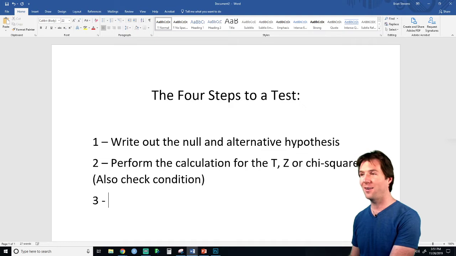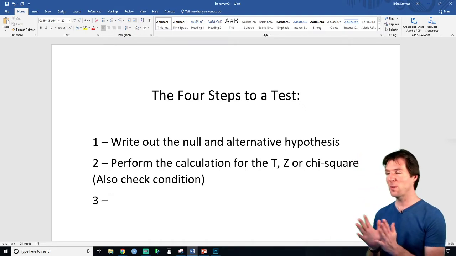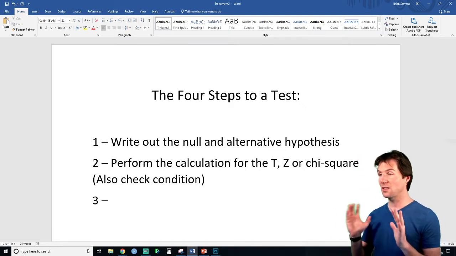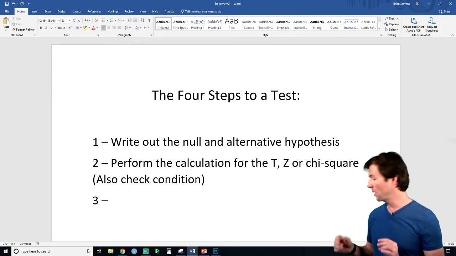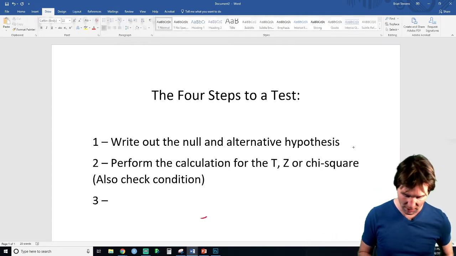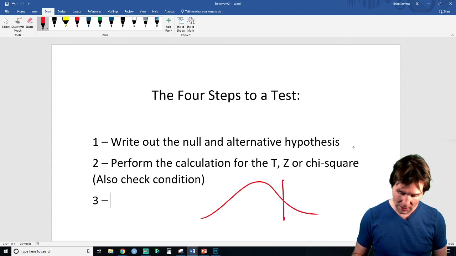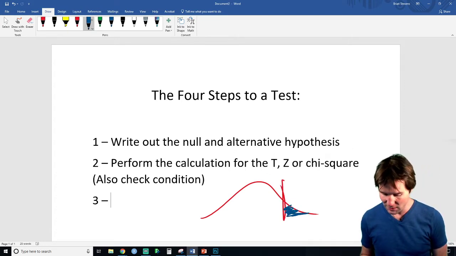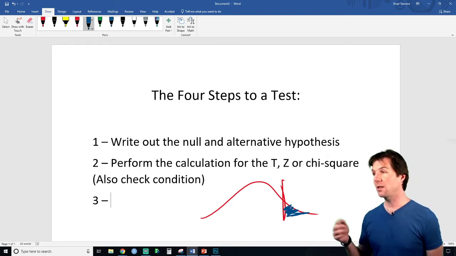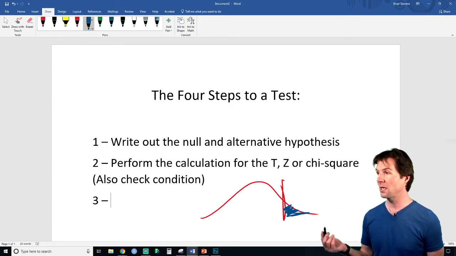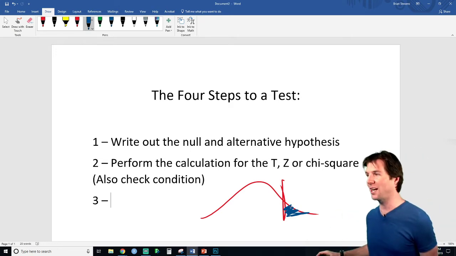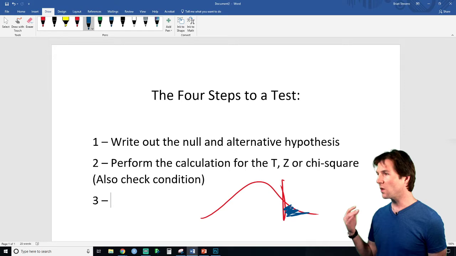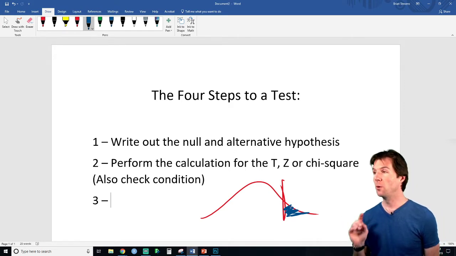So once you find that, I wish we had everyone in chat today because I'd ask my big questions. Once we have the test statistic, what will we do? Because every time we get a test statistic, let's see, I can probably draw today. I can draw. Once we get this test statistic, we are going to then find, like the red line is the test statistic. So we find, let's say it's a t-score and we're doing a greater than test. From that, we then find the what. Maybe we'll see some people in chat answering questions. But from the test statistic, we will then find, and it's that area under the curve.